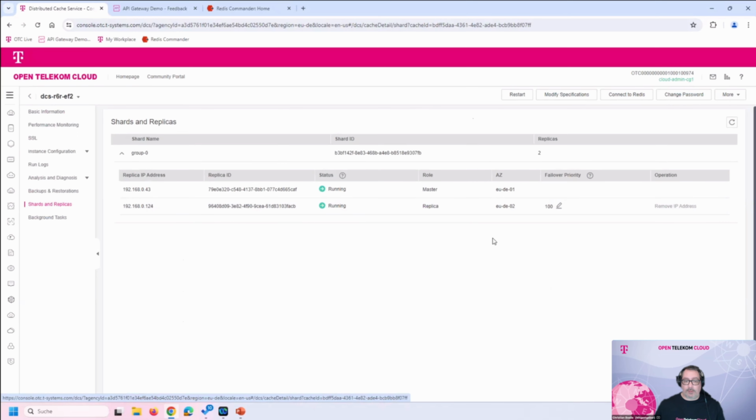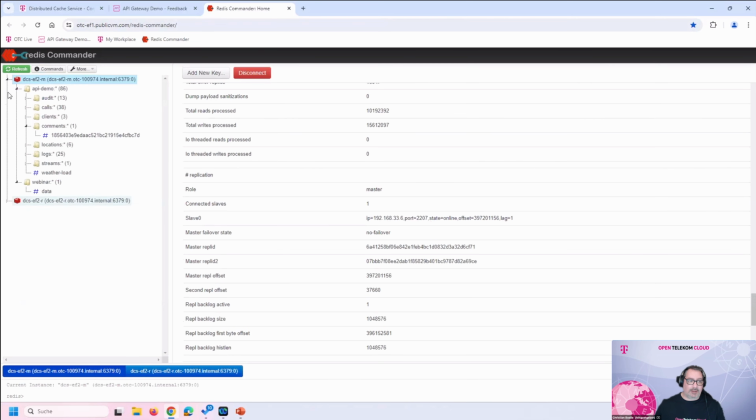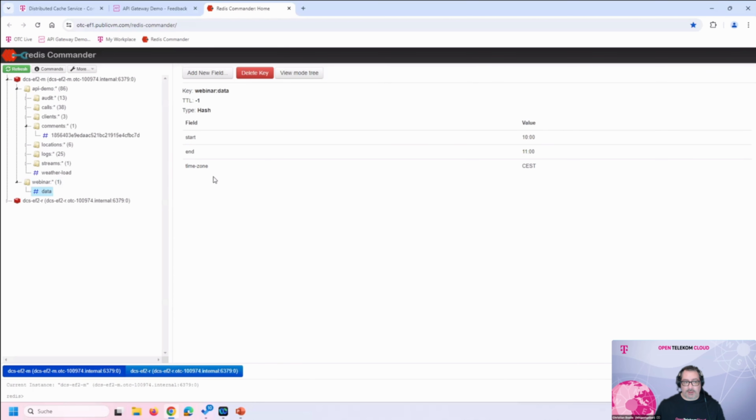And you can see how it works. There's one master and there's one replica. And the same I can also access in my Redis commander. Now, the good thing is you have seen that we have set these 3 pieces of information on top of your webinar. And if I open the replica, you see exactly the same data. So during the demonstration, when I showed you how to add this data, it got already replicated. It is replicated instantly. Whenever I performed this hset command, which was storing information, it was immediately on the replica. This is a great feature.